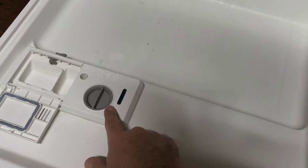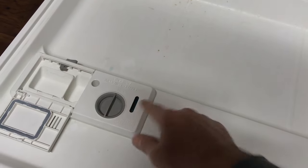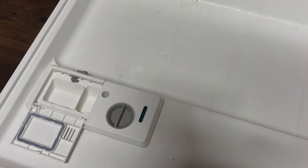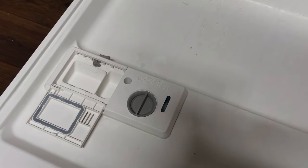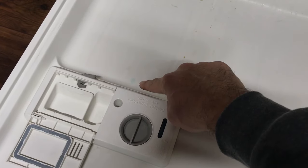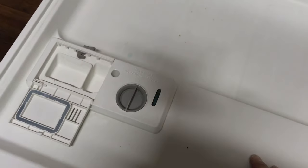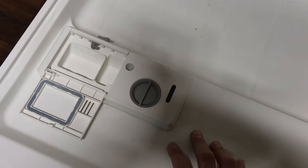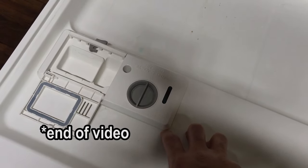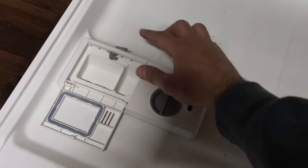Four years ago I bought this machine and I filled it up one time and it has never emptied. I thought that was kind of weird, I thought I was having problems, and then I fixed it. If you notice there's a little bit of rinse aid right here — because I fixed it. The thing is it wasn't actually broken, it was mostly user error. Stay tuned to the rest of the video if you want to find out why, but if you just want to fix it I'm going to show you how this works.